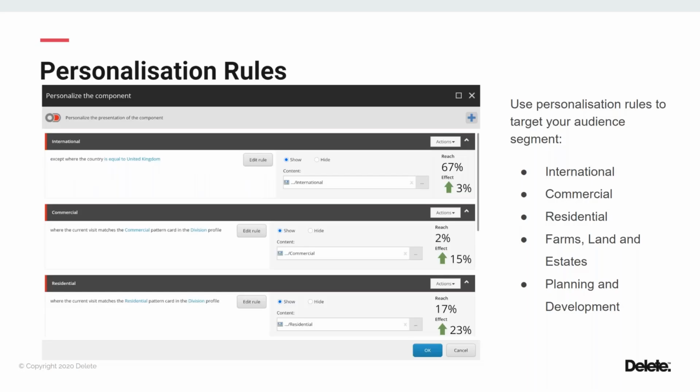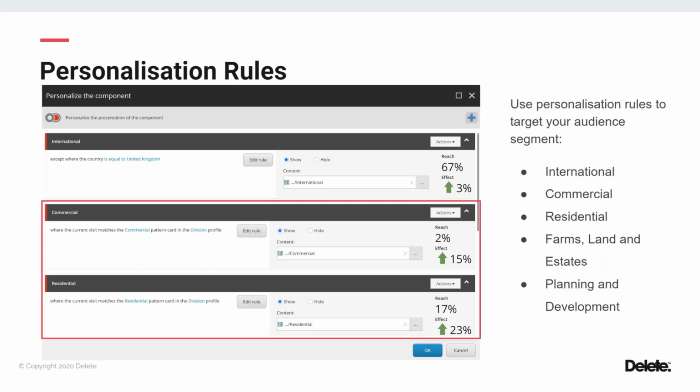And now let's have a closer look at personalization and how we've configured it. On this screen, we have a few personalization rules. As we've done our personalization and profiling strategy, we've identified a number of key audience segments, such as international, commercial, residential, farmland and estates, and planning and development.